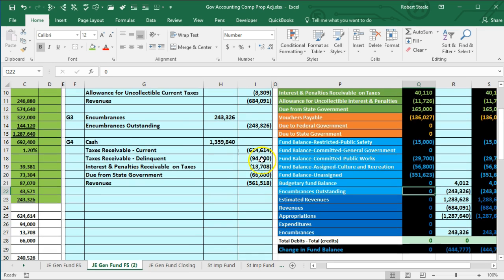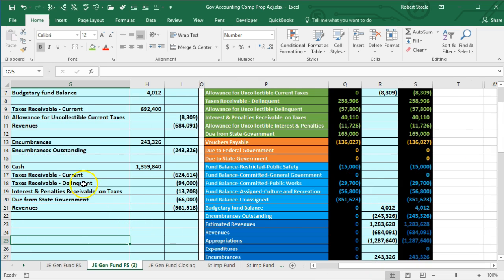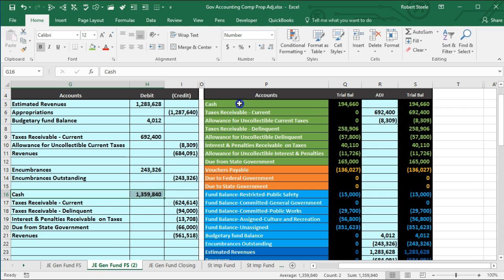All right, so that should put us in balance. Let's check it. If I highlight these, we're at 1,359,840, which equals the debits. If we highlight all of them, it should equal out to 0. We will now post this journal entry out from here to the center column here, starting with cash. So cash is, of course, our first account. Cash has a debit balance. We are going to make it go up with this debit.